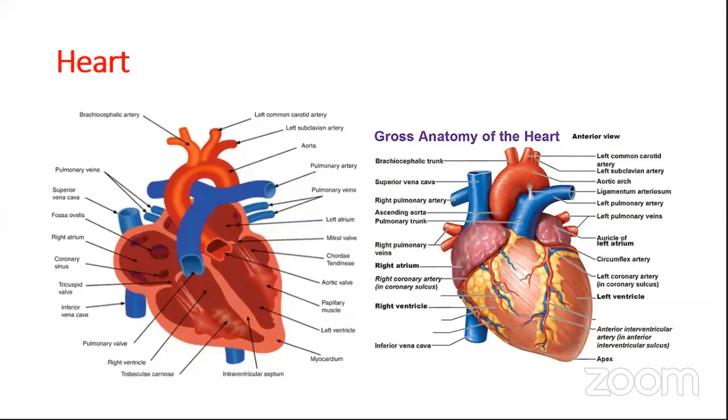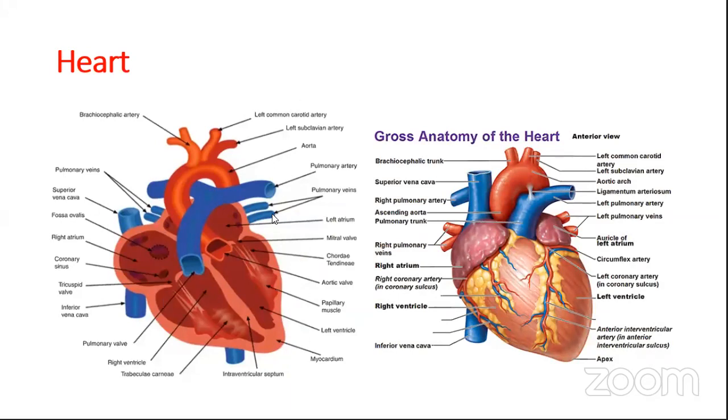Now you can see two pictures on the screen. This one is the gross structure, or gross anatomy, of the heart. From the outside we see this. On the left side is the cross section of the heart. You may not draw the right-side picture in the examination. You may draw a picture of the heart like the one on the left, so that it is easy to make a small two-dimensional diagram and label all the parts.